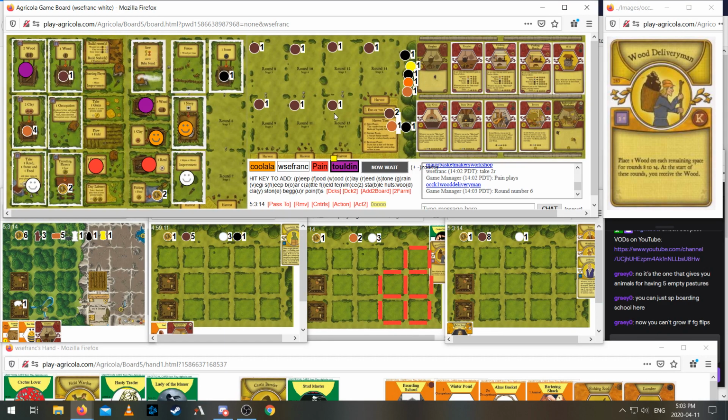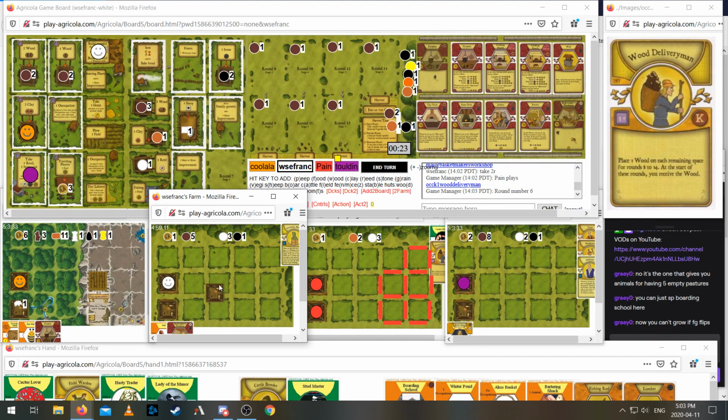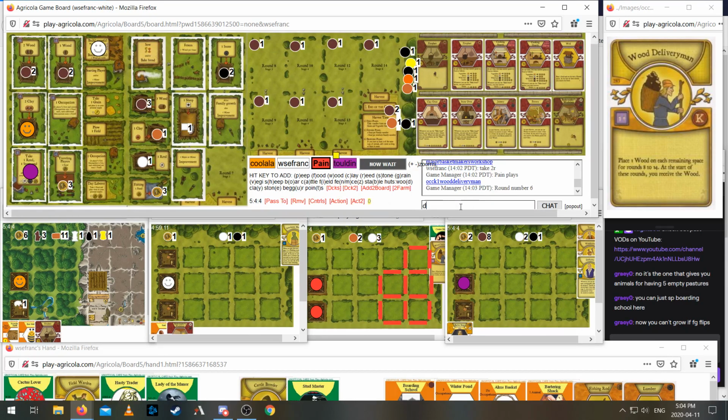Oh, that's a good point, Gray. If family growth flips, I can't grow. I think I'm okay with that. I think I'm pretty likely to want to build a fourth room. I guess what's the alternative? The alternative is start player boarding school. Well, I'd have to start player again in round 7, which seems pretty bad. I think I'll aim to boarding school with my fourth growth. I think not playing boarding school here is okay. And then on family growth, I play lumber, I guess. That seems fine.